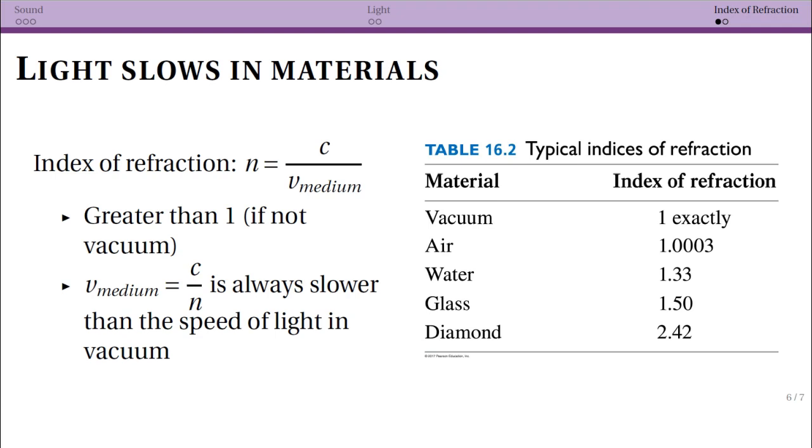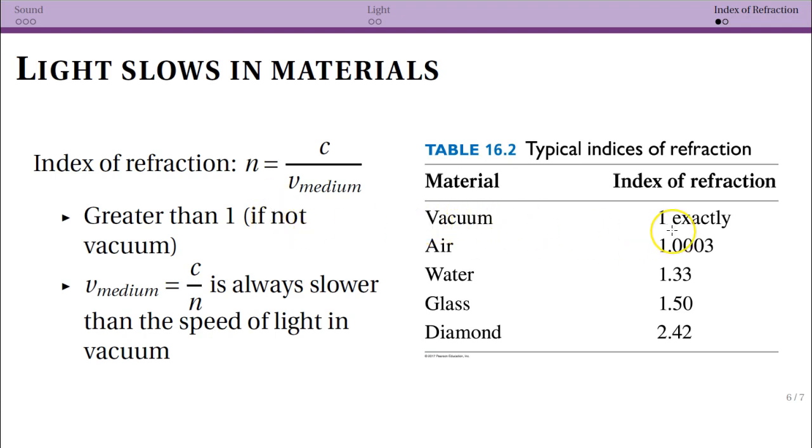To talk about light traveling through lead isn't particularly interesting because you know that lead is opaque. Light doesn't succeed in traveling through it. So we usually talk about transparent materials when we talk about light traveling through something. So there's a quantity we call the index of refraction, and we use the letter n to represent that. N is a unitless number, so it doesn't have any dimensions, and it's going to be greater than 1.